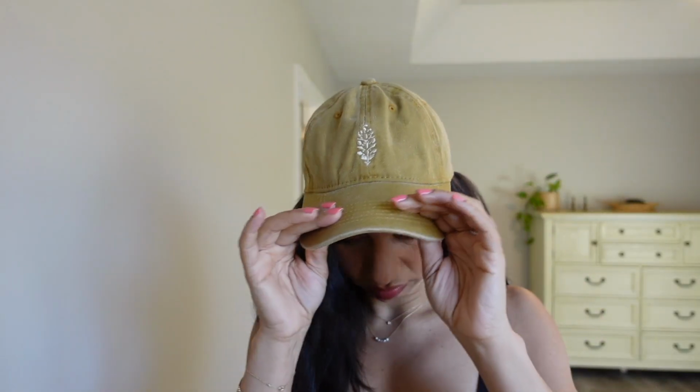Or baseball caps. Baseball is my favorite sport, so obviously I'm going to have some. This one is my most worn one. It's from Everlane, and I think because of the color and the material, it's one that I wear quite often, even during the warmer months. Not when it's 100 Fahrenheit, but I do wear it once it starts cooling down, and I just love the fit of it. I find it really difficult to find a hat that fits all of this hair and that I like the look of, and this one I was lucky to get on sale, and I got it years ago, and I've been wearing it nonstop since I got it.